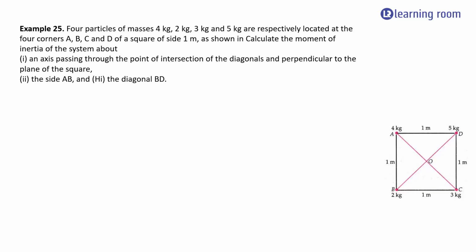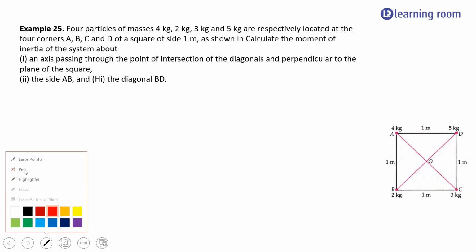If I think of an axis like this, then I need to calculate the moment of inertia about that axis. So with respect to my axis, what are going to be the perpendicular distances? They will be exactly half of the length of the diagonals. So for the first part, it clearly tells me that I don't need to go with any theorems, because by default they are asking about the center of the shape, the symmetric geometric center, right? So for the first part, how do I calculate? The job is very simple. Moment of inertia is a scalar quantity.